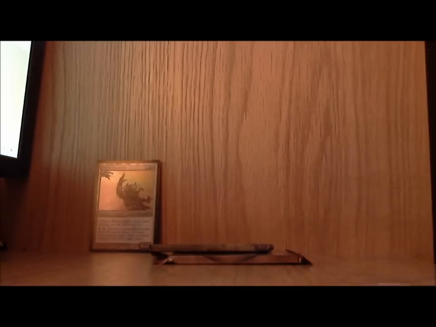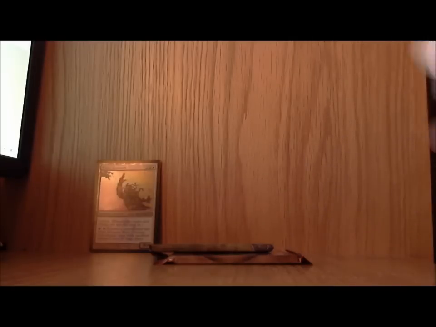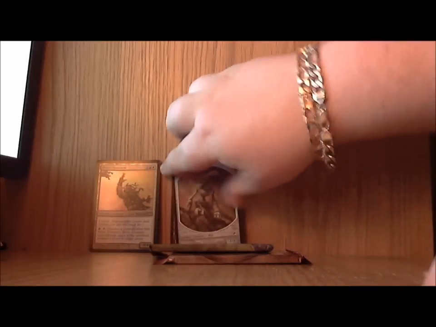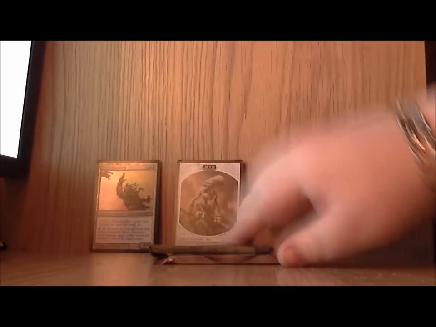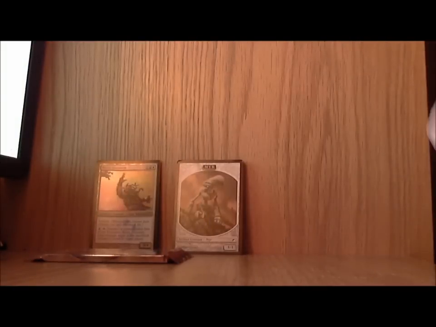So there's that pack. I'll just sit it over there. Next up, we're going to be taking a look here at the 2012 core set. Has the big green guy on the front there.